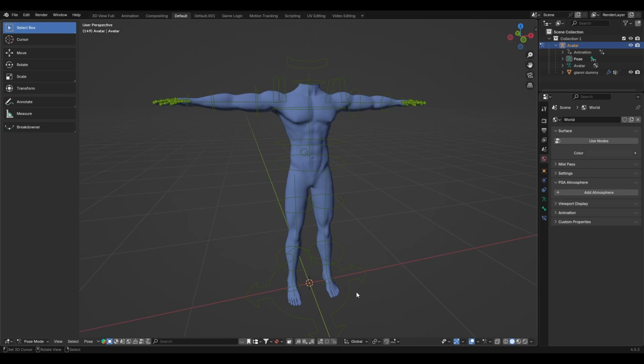Okay everyone, welcome to a quick tutorial on how you can convert your kits made for Blender 2.79 to versions compatible with Blender 2.93 and above. Okay, so I am using Blender 4.5.3 and this kit was made for Blender 2.79. So there are basically just two sets of things I need to do.